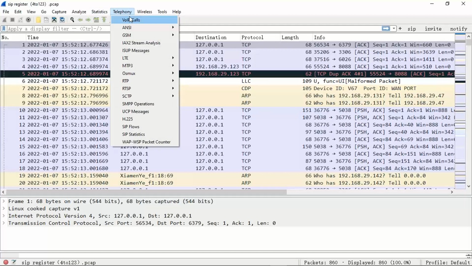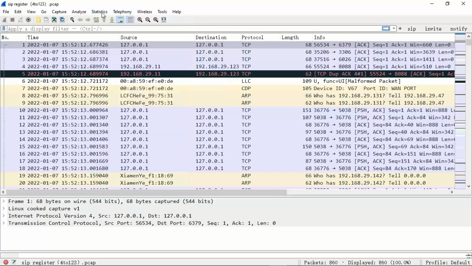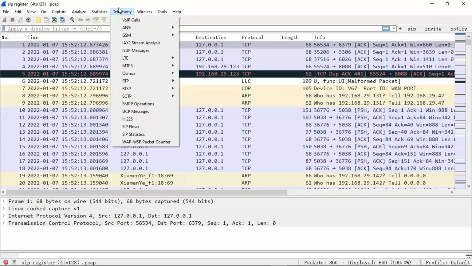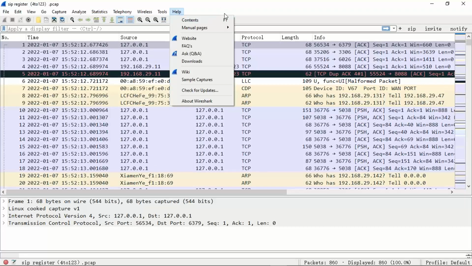This is the way to see the SIP call flow, and also with Telephony RTP, this is the entrance for you to check this out. And also Statistics, Protocol Hierarchy. These are some common options we will use in this part.